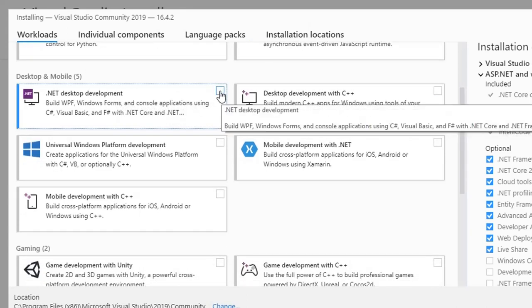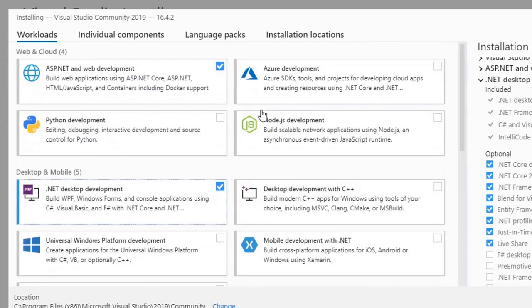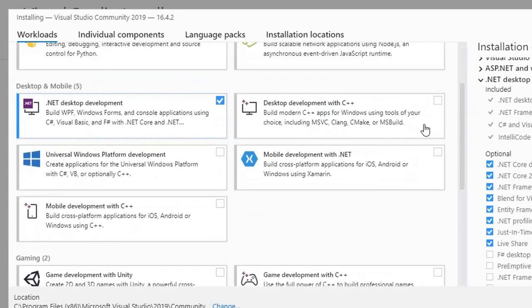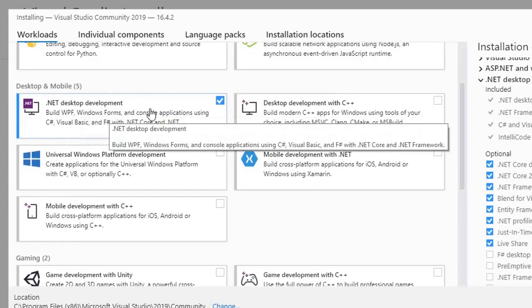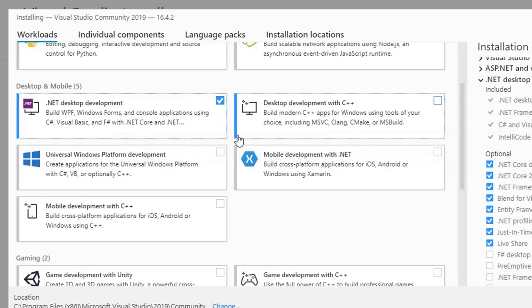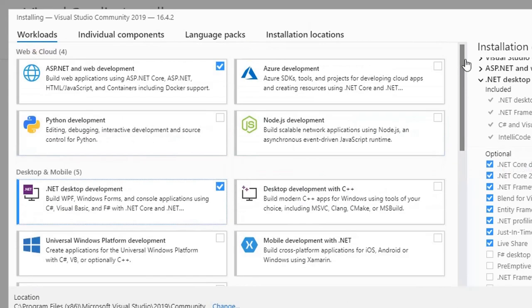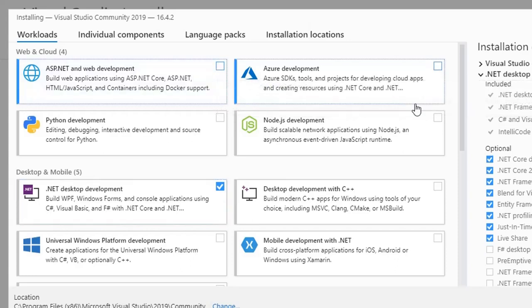Tó bá fẹ́ follow me fún àwọn nǹkan tá bá ṣe, o ní láti add .NET desktop development. Just add this one. .NET desktop development. Because àwọn nǹkan tí mo fẹ́ kọ́, they are basically console applications. So eléyìí nìkan ló need, o ní láti install eléyìí, o lè uncheck eléyìí.